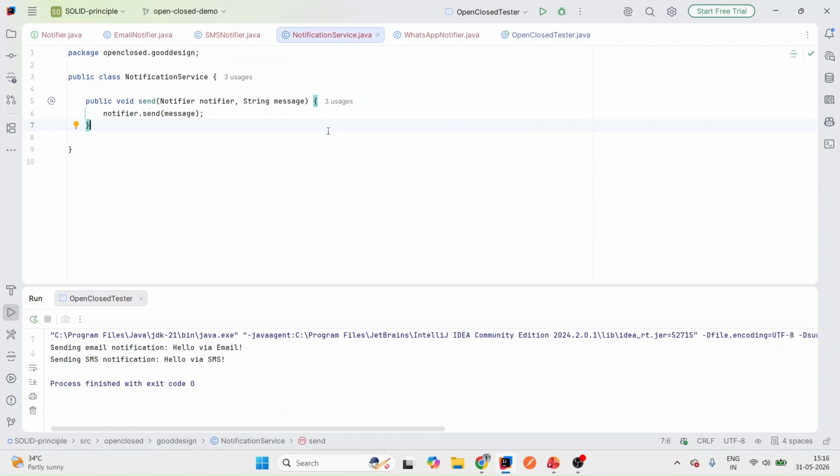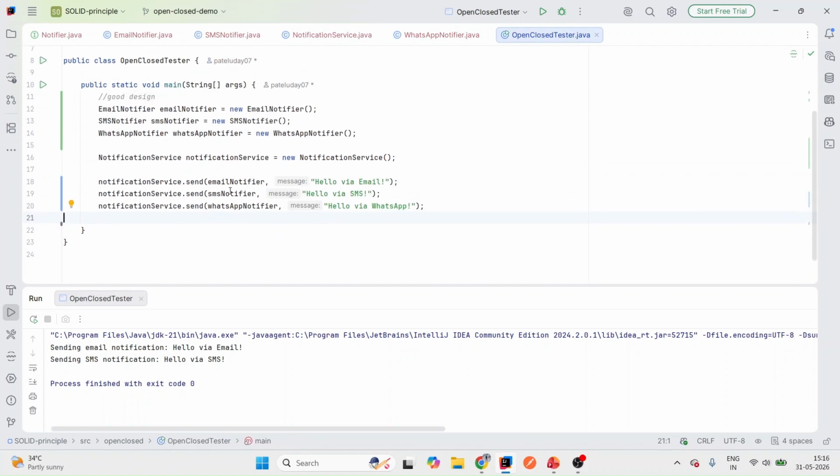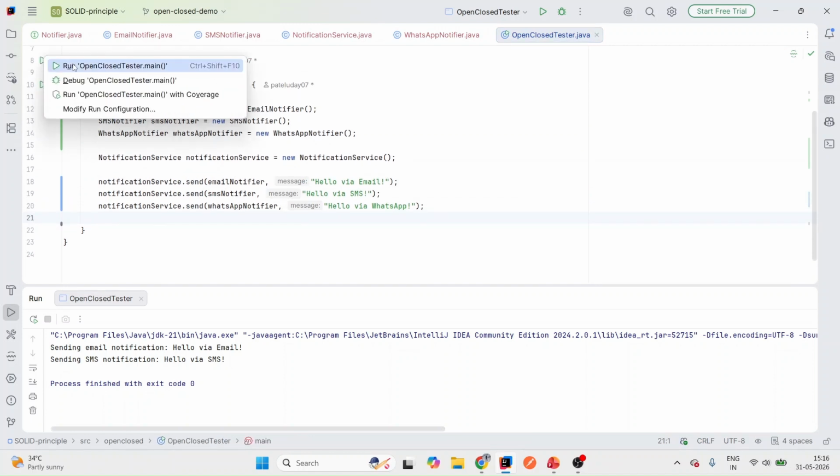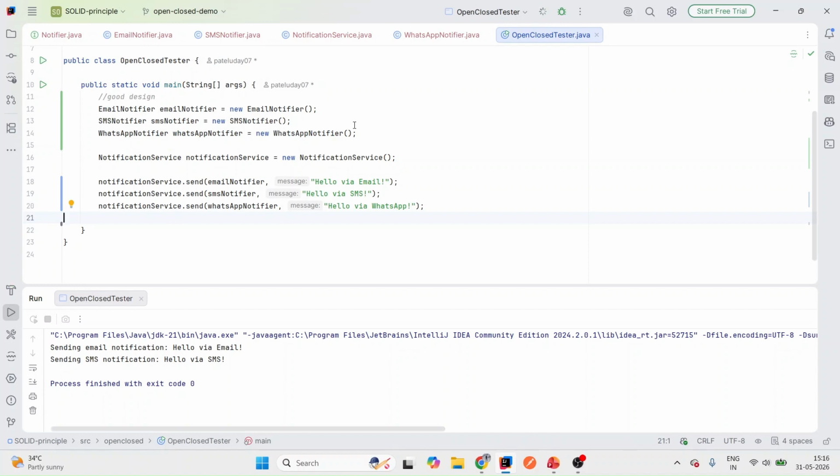Notification service remains as it is. We are not changing a single line. Correct? So let me run this class and let's see what happens. You can see: sending WhatsApp notification, hello via WhatsApp.